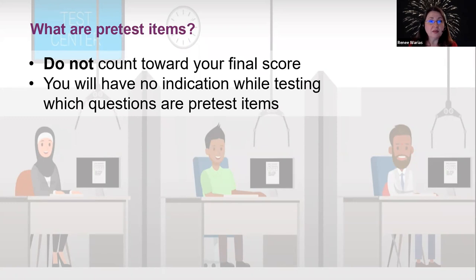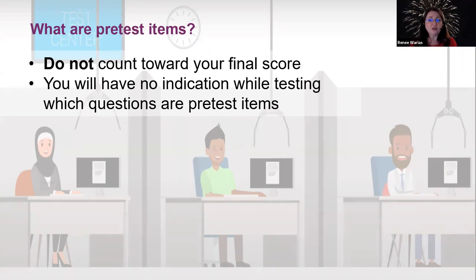Every candidate will get pretest questions. This is the step after an item gets all of the approvals, it gets added to the exam. We have a certain number of multiple choice and simulation pretest and essay pretest questions in each candidate's exam. And all we want to do is collect data on them. We want to use that information to assess the quality of the questions, the difficulty level, and scoring information so that when we assemble them into an exam later, we can make all of the exam forms of equal difficulty because we know we have this evidence from the pretesting.